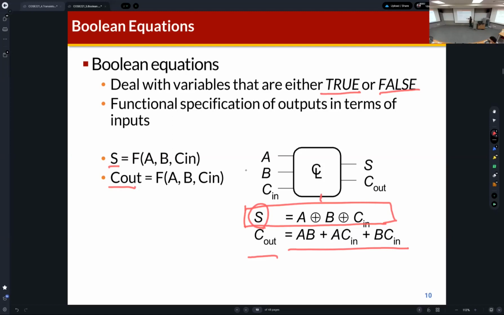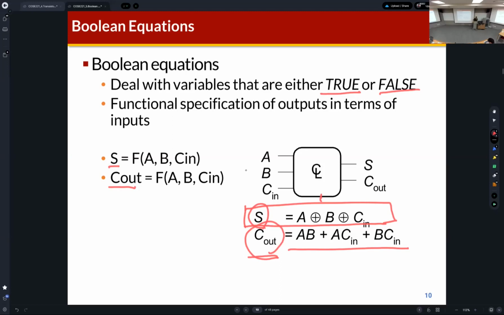This multiplication represents, because it's a Boolean equation that just handles true or false, the AND gate. And what is this plus sign? It is OR, right? So we can represent C out using this equation, which is a Boolean equation.